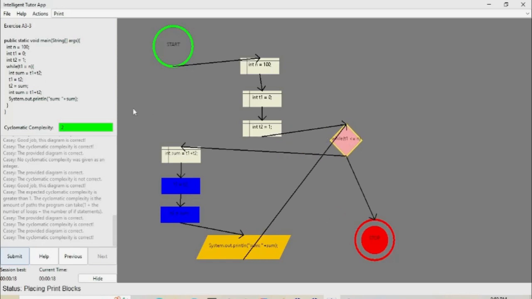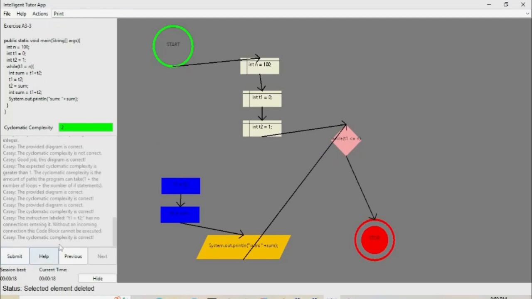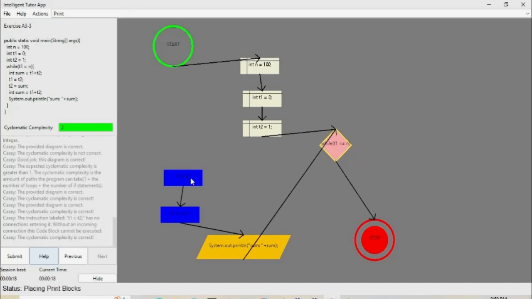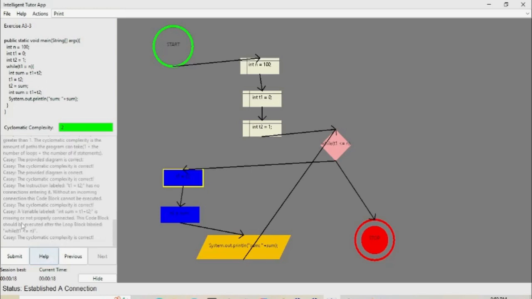And if I was to delete this statement right here and ask for help, it will tell me that T1 equals T2 has no connections entering into it. It will tell you you're wrong if there are any code blocks that aren't accessible. And then if you ask for help again, it'll tell you that the variable is missing, which it is because it's gone.